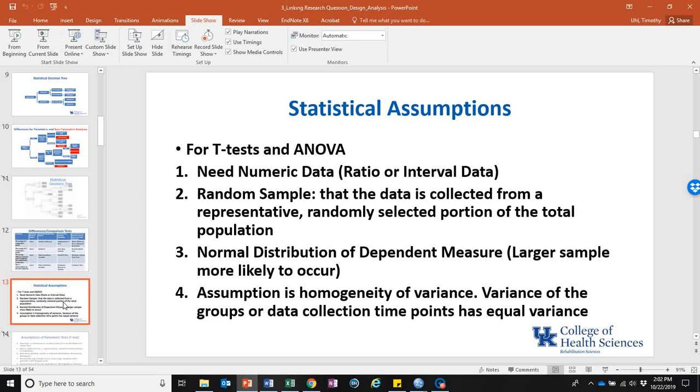We've already talked about normal distribution, but the other component, which is critical when you do an analysis of variance, is the homogeneity of variance. That basically means, is the variance of the groups equal? So do we have equal variance or equal standard deviations? And so when you run a repeated measure analysis of variance, it's a little bit more involved and maybe perceived as confounding, but the beauty of that is it takes all components in together. Again, it only works when you can do parametric analysis.